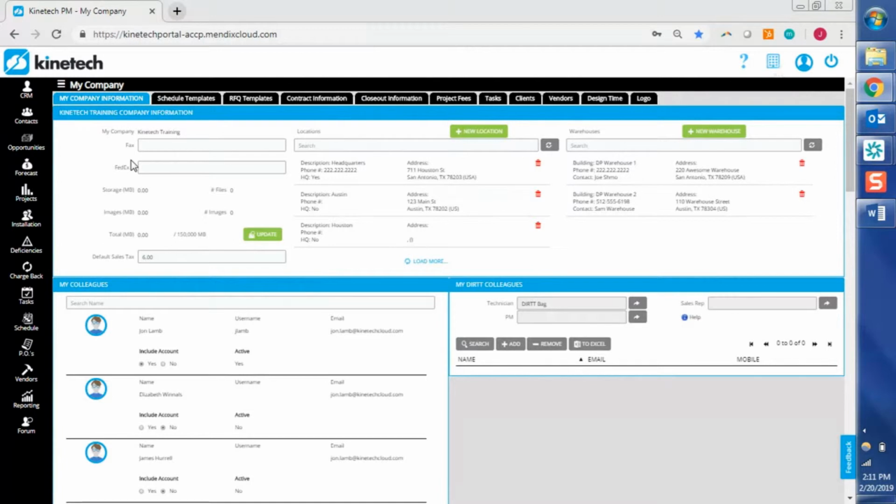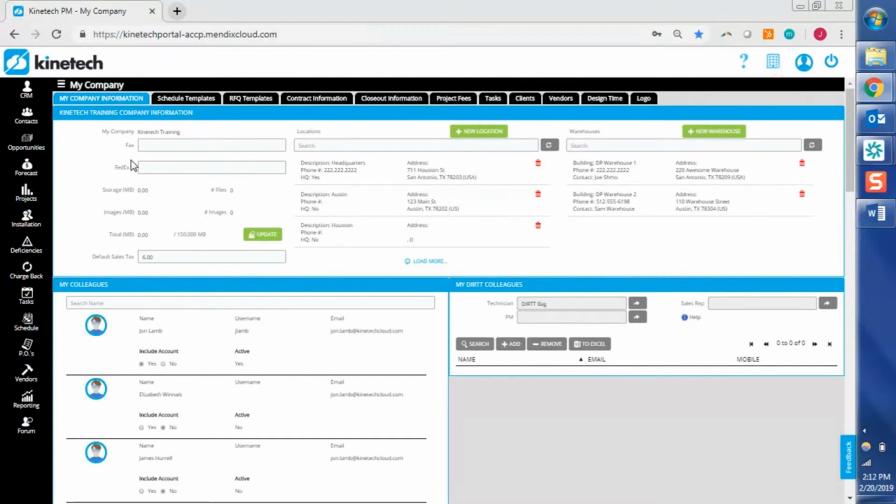Like I said, most people set up the My Company page and it's kind of a set it and forget it. Once you have it set up, you're good to go. I think every once in a while, it's good to take a look at what you have out here and see if there's anything that you're not taking advantage of that would really be helpful to your organization. So hopefully, as we go through this, maybe you'll find something that you're not using that you could be using. Or if you go through it on your own, maybe you find something that's a little bit out of date that you can just update.